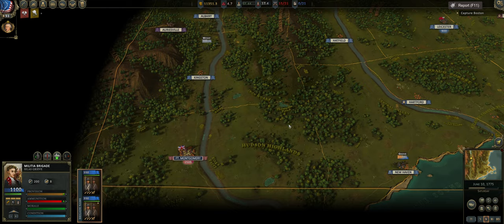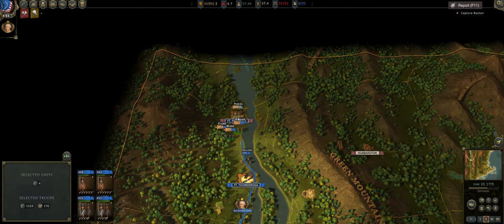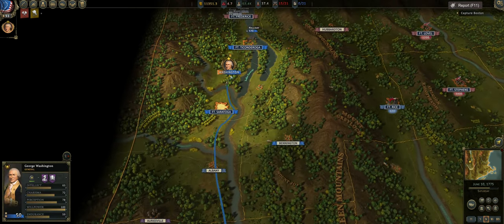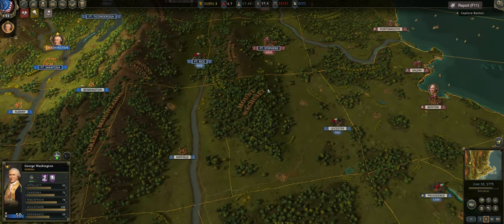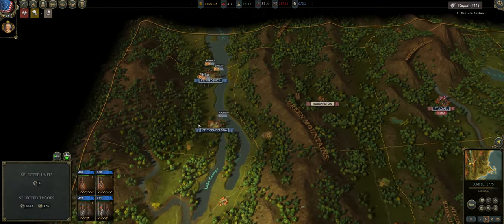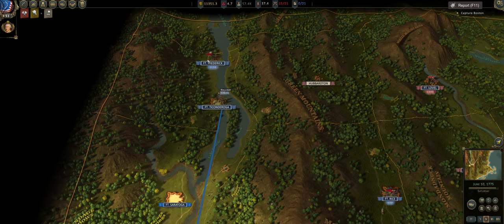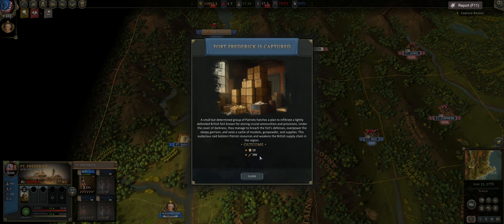It's not really an army, but that is going to be the plan. Over here, everybody go into there, and then McKay is going to do his thing. So Fort Montgomery is next, and then we'll probably have a small force go for Hubbardton in the future. That'll be the plan. These guys are bruised and battered. Fort Frederick is captured.